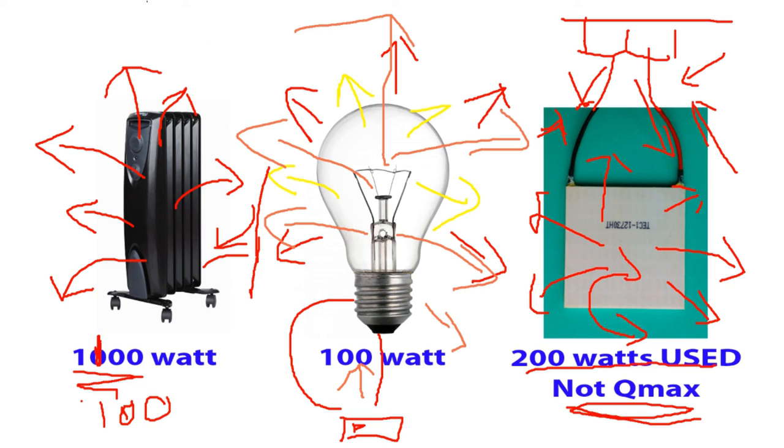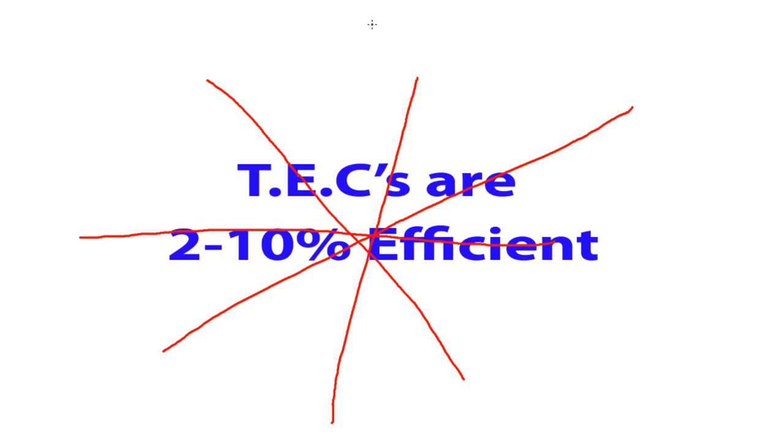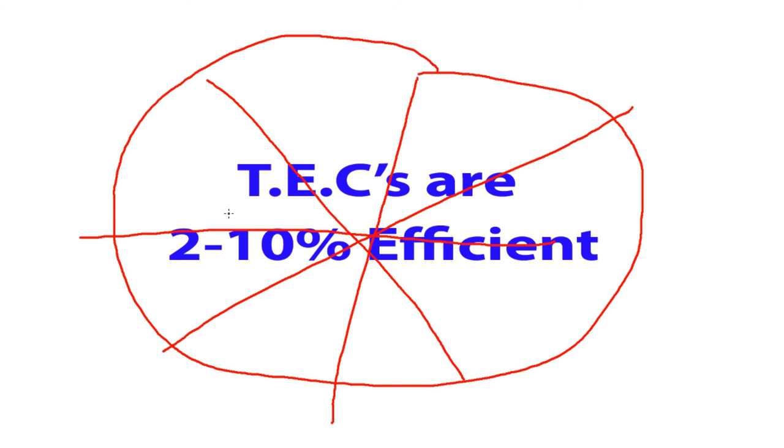So that is conservation of energy, and we're dealing with this statement that TECs are 2–10% efficient. I realize I may lose friends over this TEC series, because the majority of people believe this is based on fact — but I cannot find any tangible facts which back up the claim that a TEC is 2–10% efficient. Hopefully by the end of this series, we'll realize the efficiency can be far, far greater than 2–10%, and also far less — but don't set me on fire yet. Wait until we've finished the series and hopefully I will have successfully explained why this statement is incorrect. Hopefully you've enjoyed this one, and we'll see you on the next one.